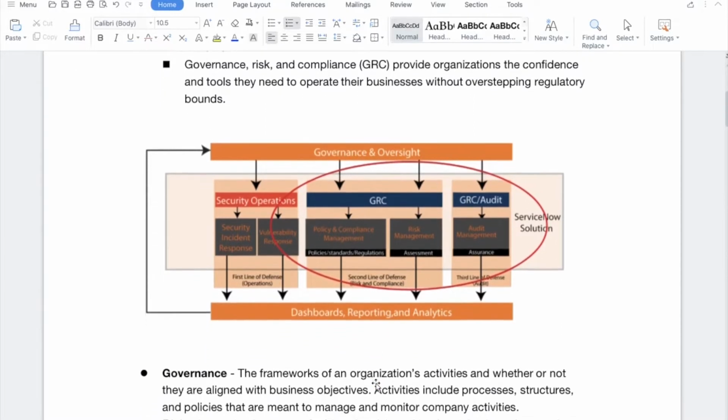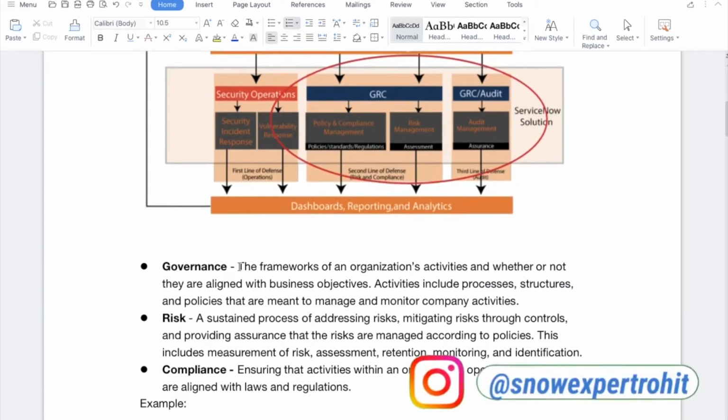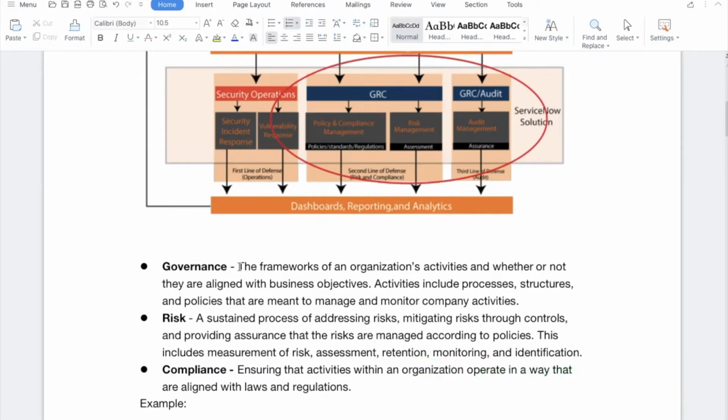We'll understand a little bit in depth. So if you see here, the governance. What is governance? The framework of an organization's activities and whether or not they are aligned with the business objectives. Activities include the processes, structure, and policies meant to manage and monitor that. What is risk?